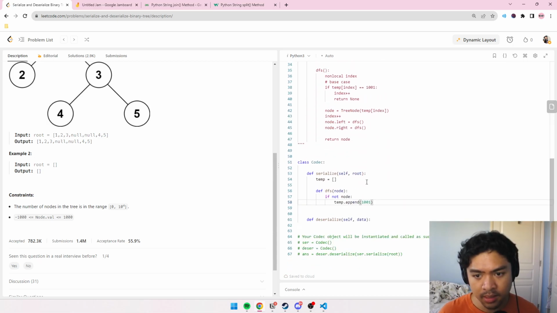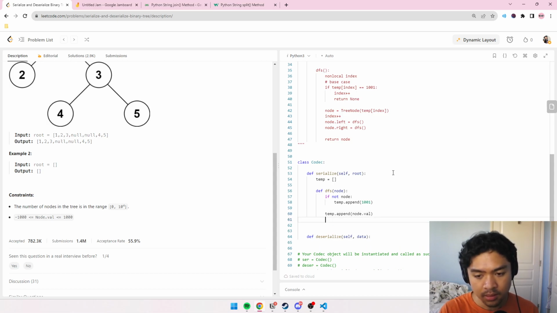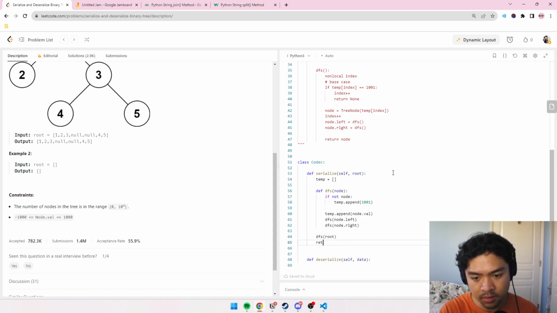Yeah, base case. But then just do pre-order, which we access the current. So temp dot append node dot val, and then we go dfs node dot left, and then dfs node dot right, and then I want to call dfs with root, and then just return temp.